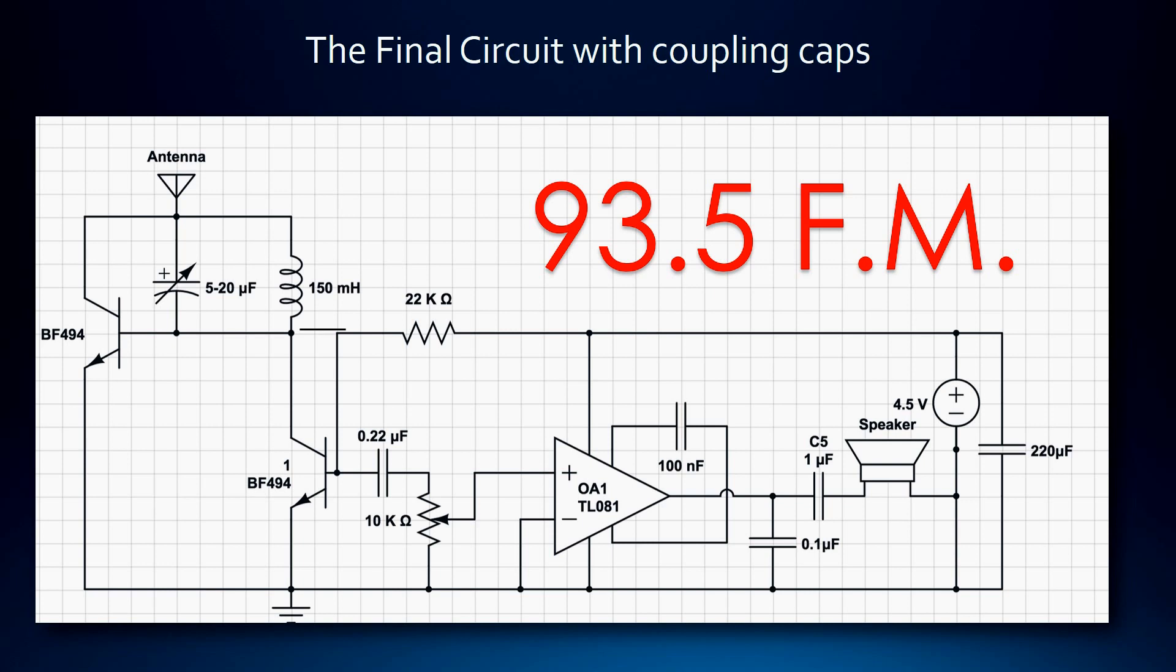Now let us understand this using an example. Consider that the frequency corresponding to 93.5 MHz radio bands in air is let us say 50 MHz. Then the user needs to tune the LC oscillator to have a resonant frequency of 43.5 MHz and he also needs to tune the rheostat so that the RC circuit allows waves of 93.5 MHz to pass through.